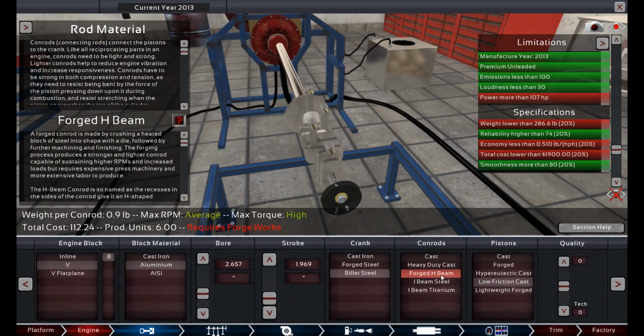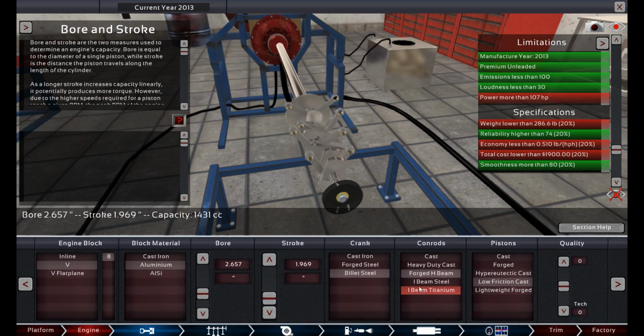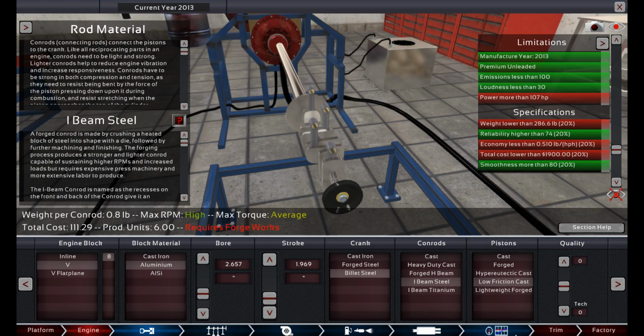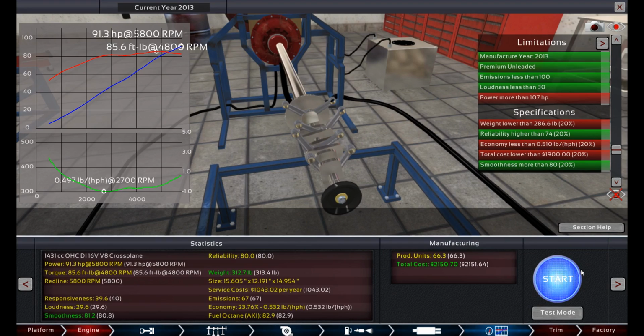And then can we do forged H-beam? Is there a big difference in price? Oh, there's such a small difference, I'm not going to really worry about that. Let's see, is it better though? I mean, smoothness you get points for, so we'll keep it at I-beam steel, actually. So we got smoothness solved out. Now we can worry about the other things.